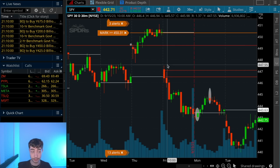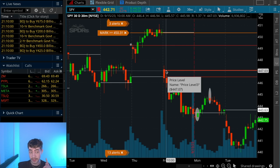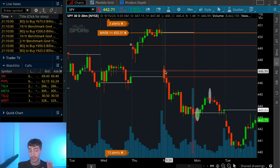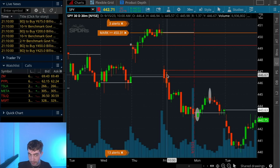But in terms of our price ladder, 450.30 is our true best level for puts. Our next best level for puts is going to be the zone of 447 to 446.50. That is key resistance that has not been tested. That is also key previous support where the SPY cracked and has not retested. So once it cracked this support, there was support on the 1-minute chart. It's going to try to react as lower highs. It's going to try to crash from there.